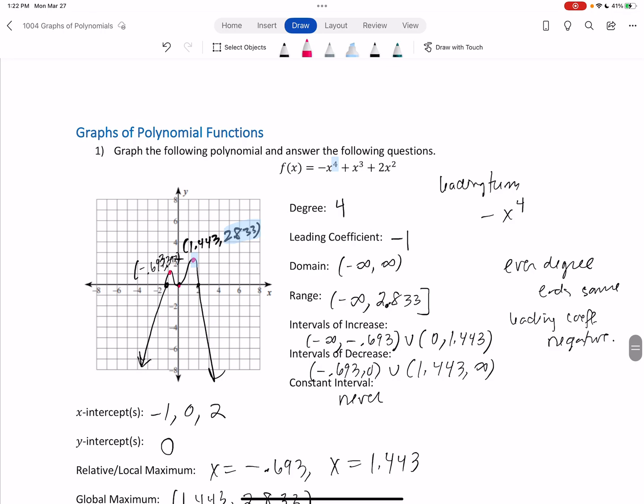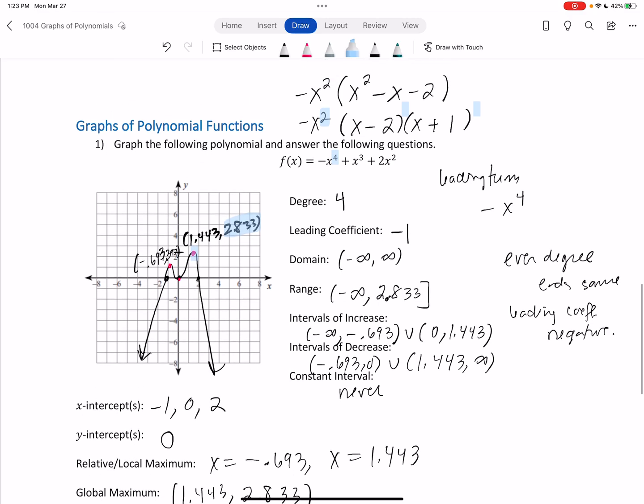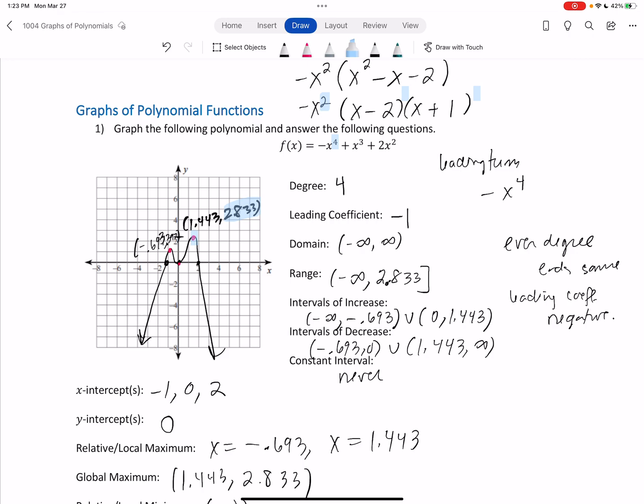Another way to think about this is we could have factored it, right? If I factor out a -x squared, I'm left with x squared minus x minus 2. And now I can factor this. I need two numbers that multiply to make -2 and add to make -1. So -2 and +1. So x squared gives me x equals 0, which has multiplicity 2. x equals 2 has no exponent, so that's multiplicity 1. And x equals -1, again, has no exponent, so that's multiplicity 1. So I went ahead and found all those properties about this polynomial function using the graphing calculator. That's going to be very helpful.